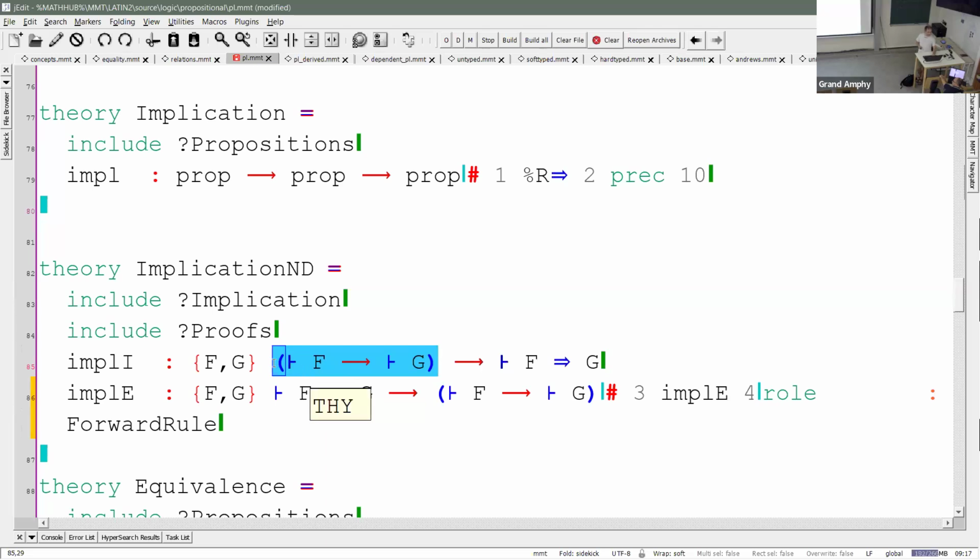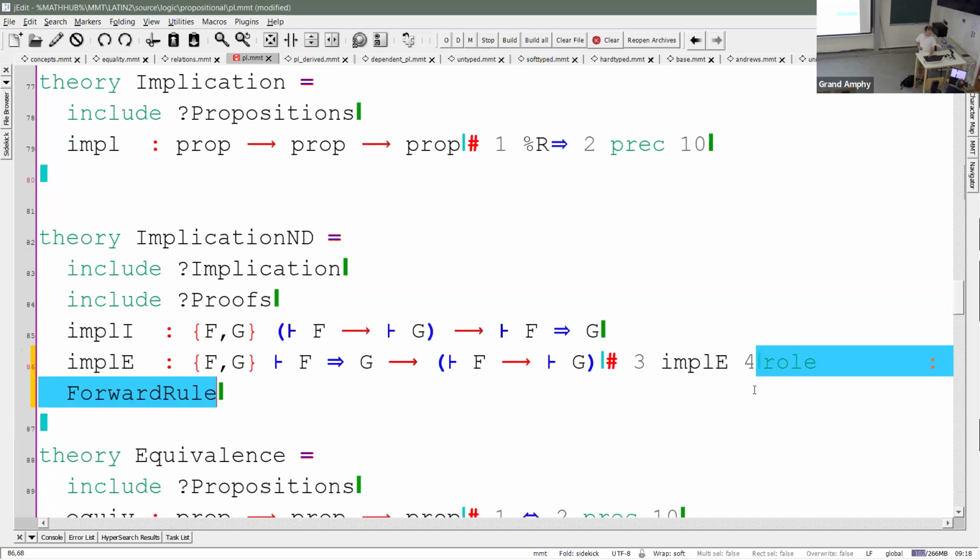And importantly, this works because of higher-order abstract syntax, because the terms of this function type are exactly the terms of this type with a free variable for terms of this type, which is exactly what it conceptually means to prove G under the assumption that F is true. In particular, we can't do induction on this proof here. It's not supposed to be here, those are just hints for the theorem.